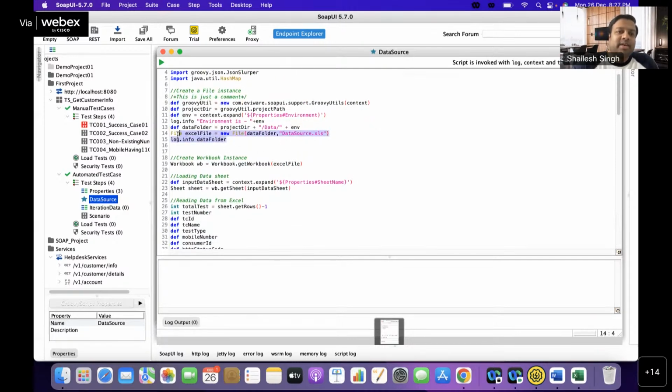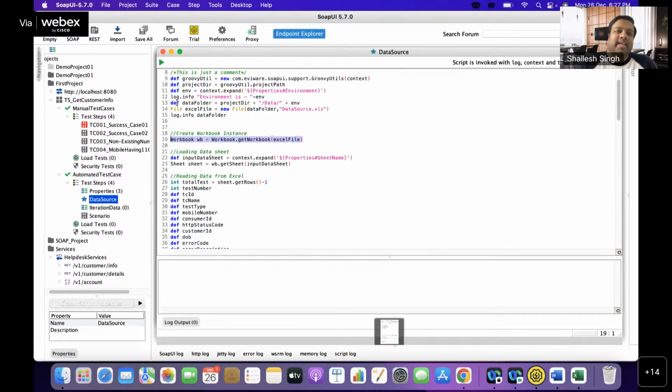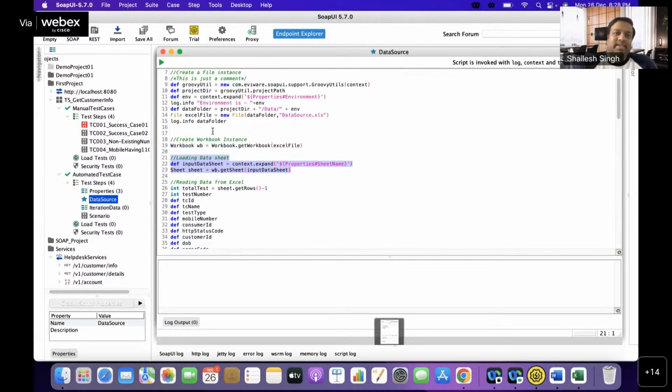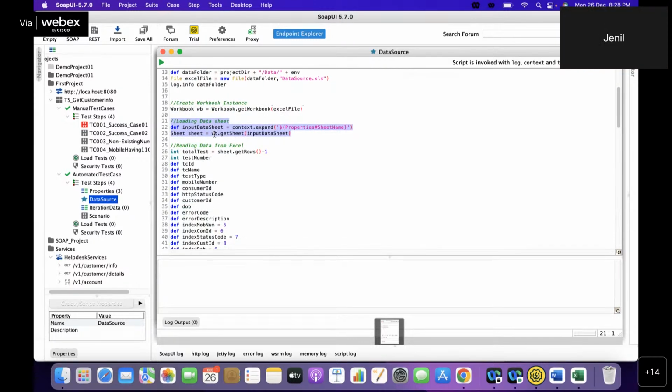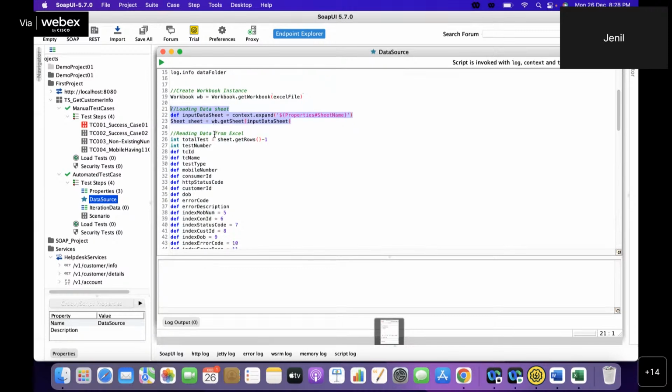I have just read one file and read the Excel sheet inside it. I can do all these three in one step, but if I do that, you won't be able to understand what I have done. So this is very basic programming: I have read the file, I have got the Excel workbook from there, and from that workbook, we have got the sheet, right? Very simple, right? Do you think it is very complex? It's quite easy. It shows the direction, first of all, where to go, and then what all things to target. So it's easy.